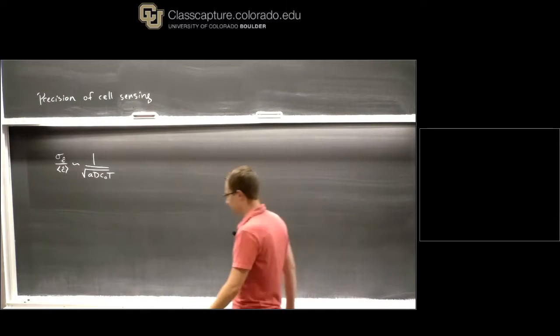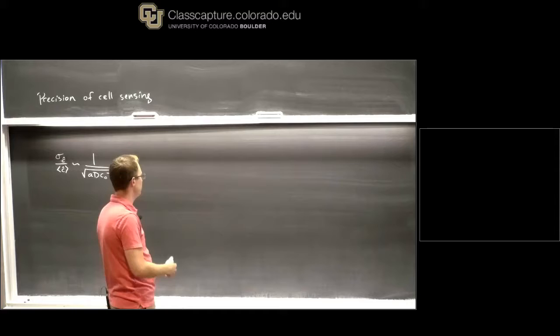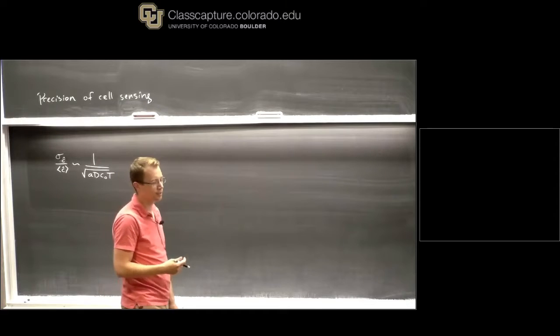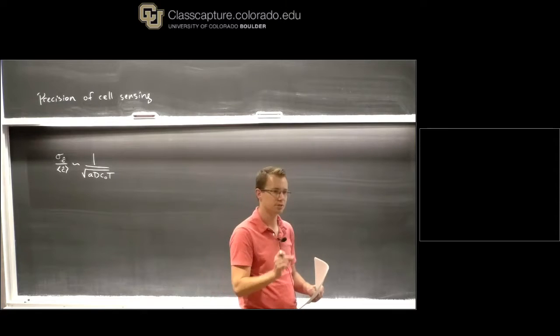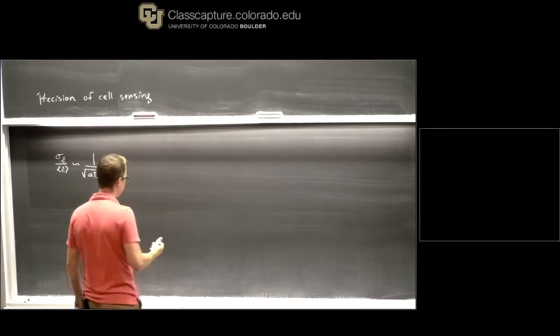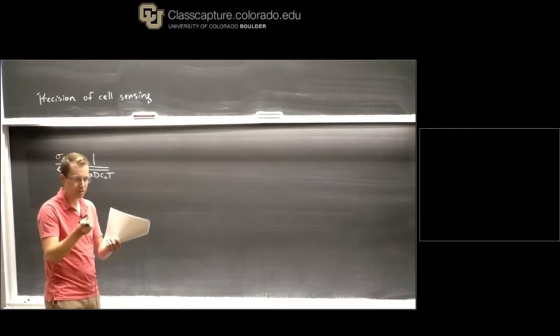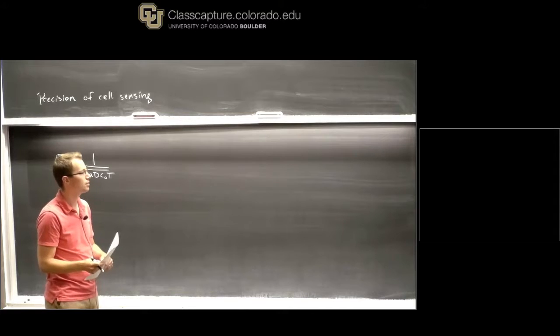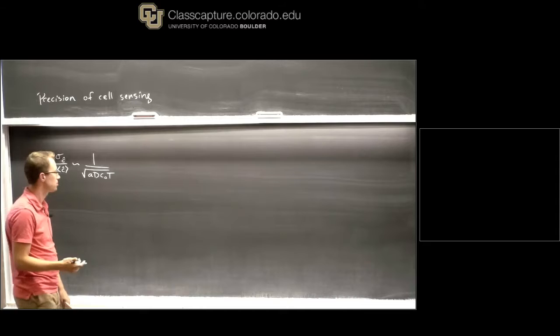And so once again, following the work of Howard Berg and Edward Purcell, we then asked, how does this change if we explicitly account for a finite number of small receptors on the surface of the cell? In particular, if the cell can only absorb molecules through little receptors or little patches on the surface, then how much does that cut down the amount of molecules that it actually absorbs?